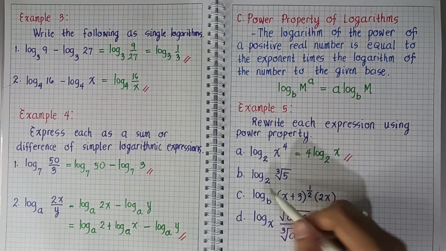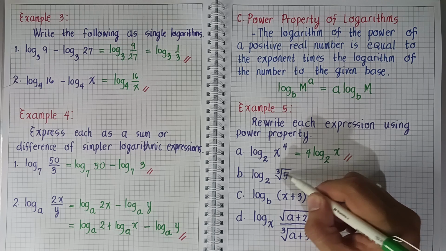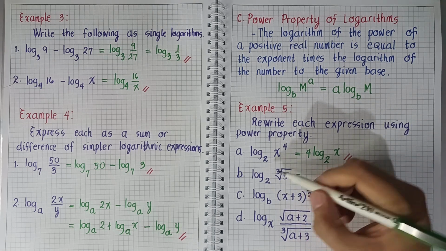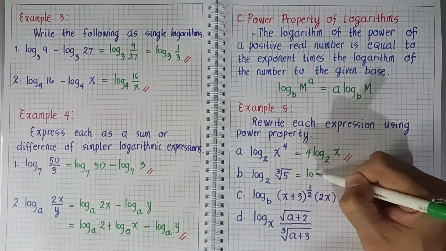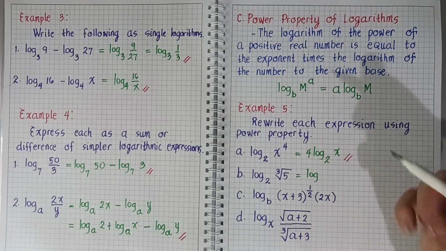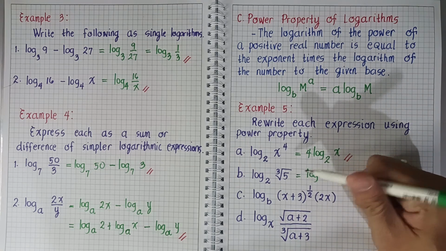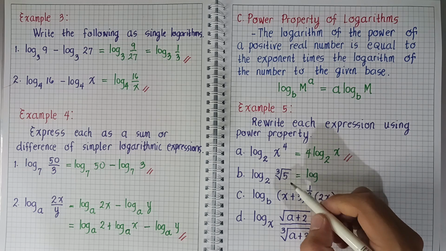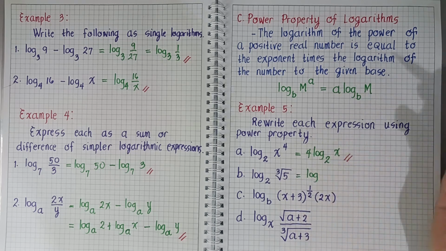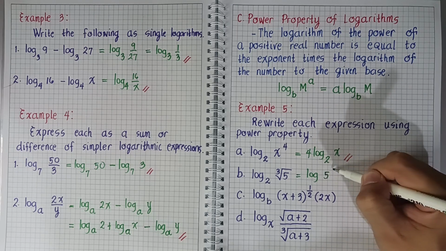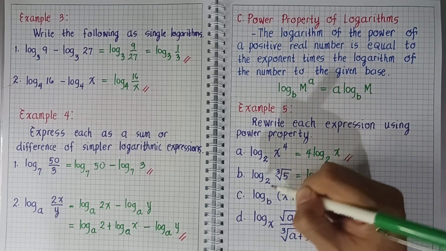Letter B, the logarithm of cube root of 5 to the base 2. So first, class, I suggest, i-write natin to, yung cube root of 5 in exponential form, right? So, what is the cube root of 5? Para hindi kayo malito, no? Okay, this becomes 5 raised to 1/3. And then to the base 2.